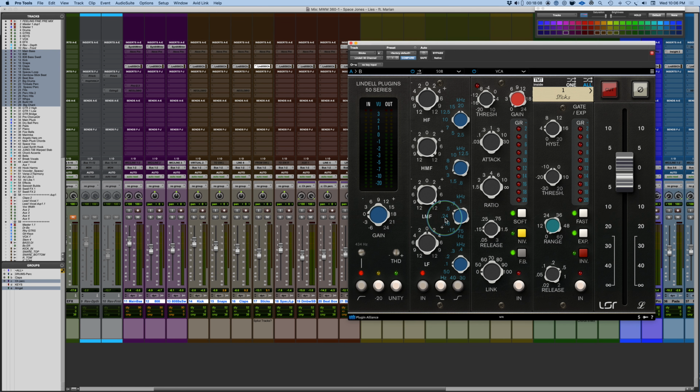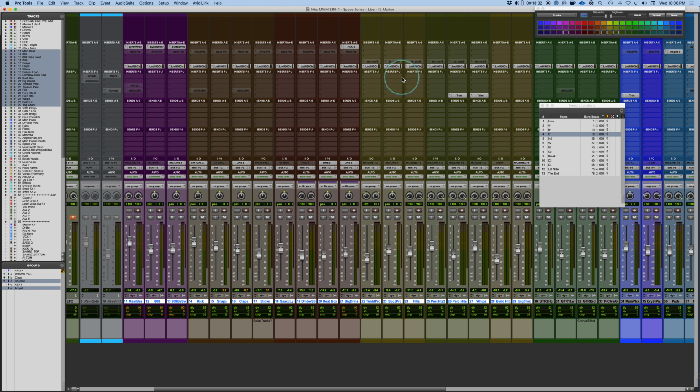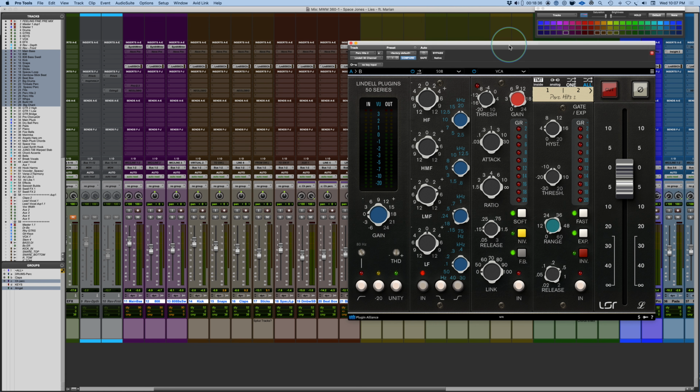This has 2 points of boost, but you notice that they're distinctly different than the ones for the clap, so they wrap around it. The other one was boosted at 700, this is at 500. The other one was boosted at 1.5K, this is boosted at 3K. So they layer on top of each other, and when one disappears, you feel the subtle shift or difference between the two sounds.